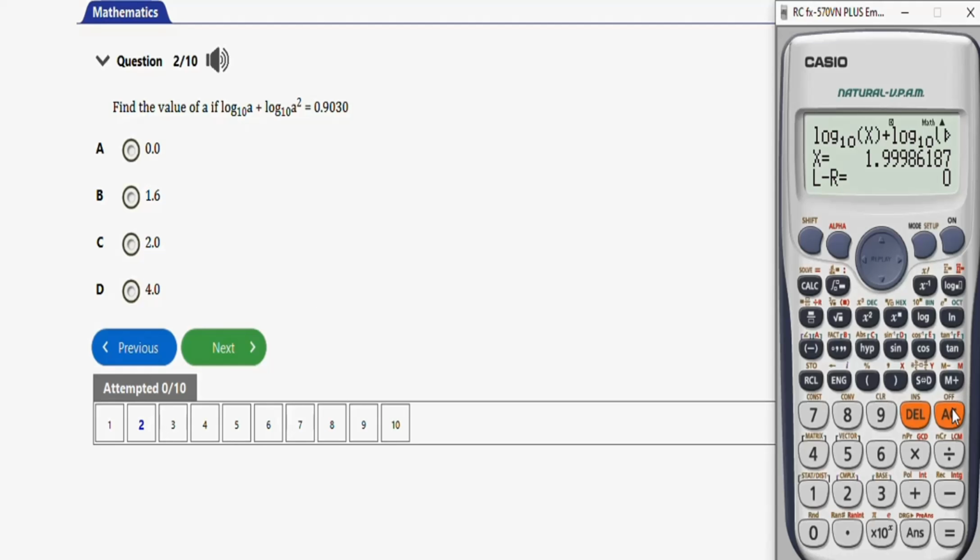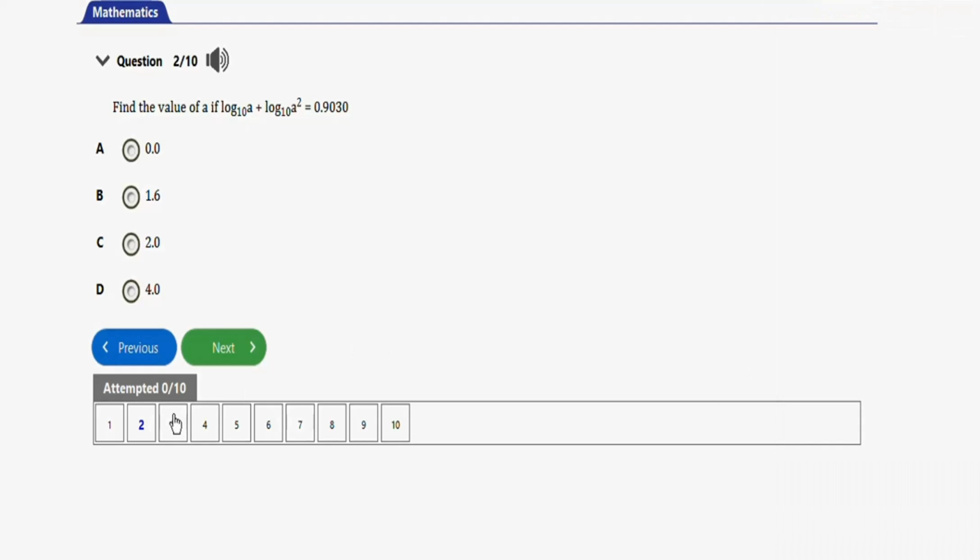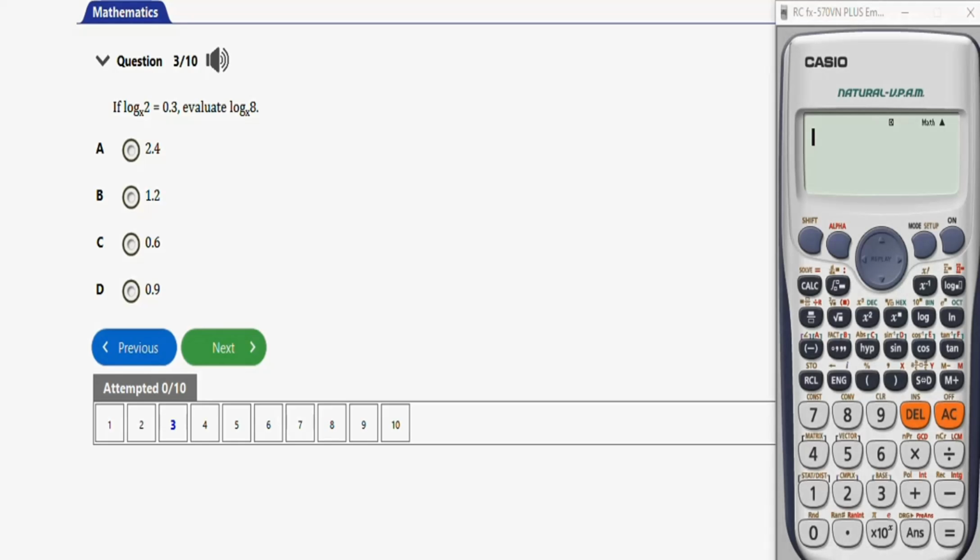Let's remove this and solve the next question, repeat question, which is this one. It says if log base x of 2 equals 0.3, find the value of log base x of 8. So let's bring the calculator again. Okay, so firstly, let's get the value of x. So we are going to make use of the equation solver again. So we have log, the base is x, alpha x, okay, 2. Then we have equals, press alpha and this calc button, 0.3.